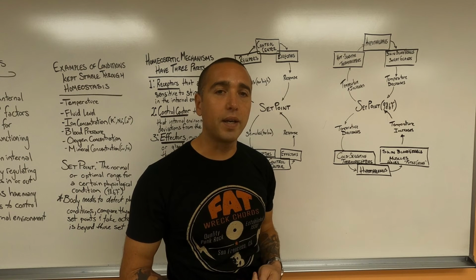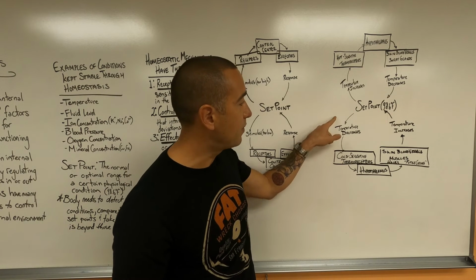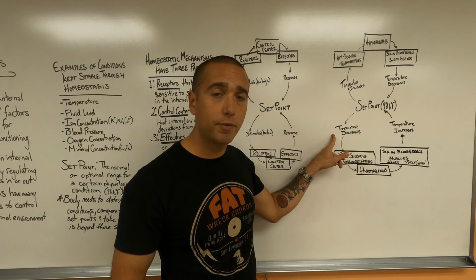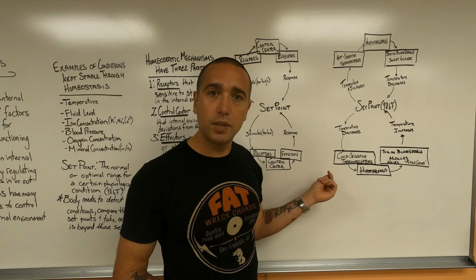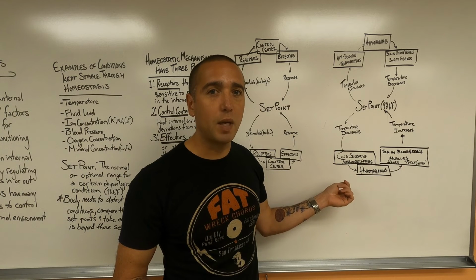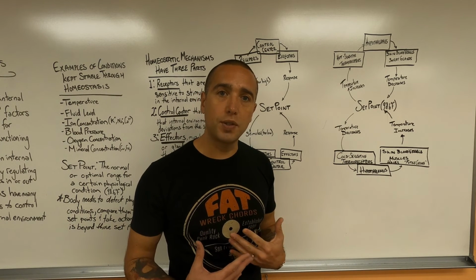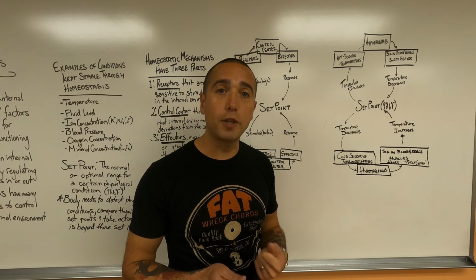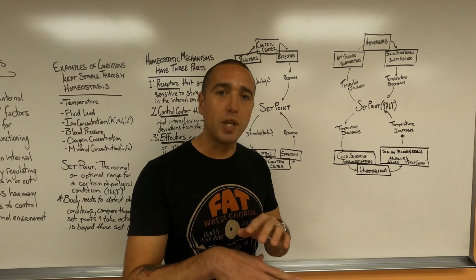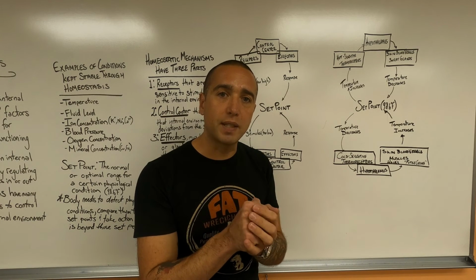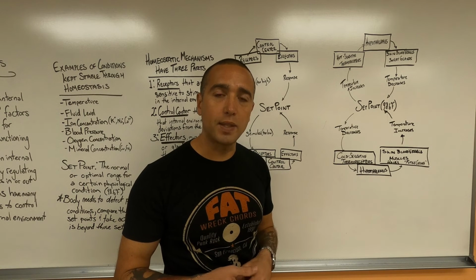Conversely, there is an action for when the temperature gets too low. If the temperature decreases in the body from the set point, then there are cold sensitive thermoreceptors. They still send signals to the hypothalamus, but in this case, the hypothalamus responds differently. The hypothalamus will send signals to muscles to contract rapidly to create friction. That's shivering. It will also send messages to the blood vessels in the skin, causing them to constrict and close up, keeping the blood closer to the middle of the body so that it doesn't lose heat as well.